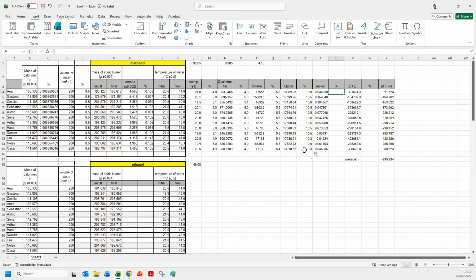And for the moles, the percentage uncertainty here is exactly the same as the uncertainty percentage of our mass, since the molar mass had no uncertainty. So what I can do is just click on that, press equals, press on that, and that's all. That's just going to directly transfer that value across. The delta H uncertainty is going to be the uncertainty of the Q and the uncertainty of the moles added together. So I have the uncertainty of the Q plus the uncertainty of the moles.